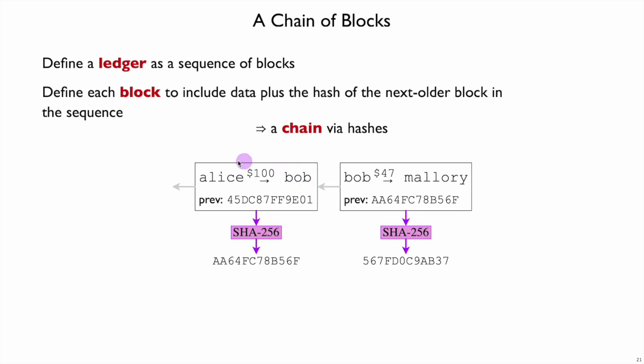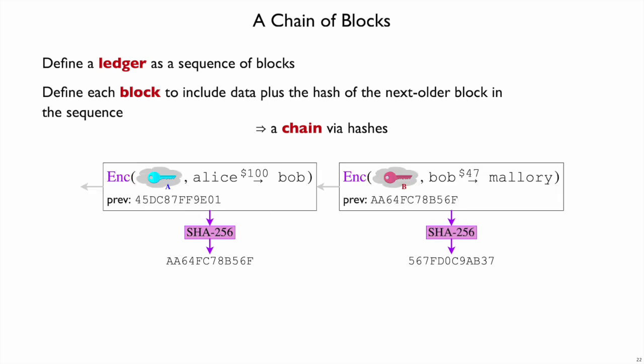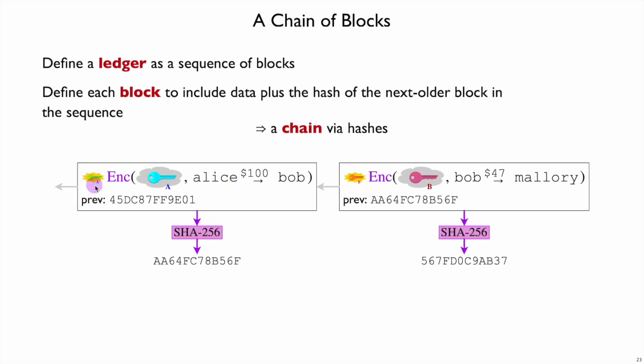Of course, we don't want just anyone saying that Alice is going to give $100 to Bob. We want to make sure that comes from Alice herself. So that can be done using our authentication mechanisms. Alice can use her private key to sign this promise to give $100 to Bob. So we will need to record in our blocks here the encrypted or signed transaction instead. We'll also technically need to remember that it's Alice's public key that you use to decrypt this record.